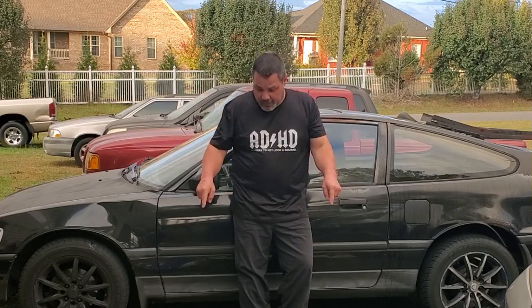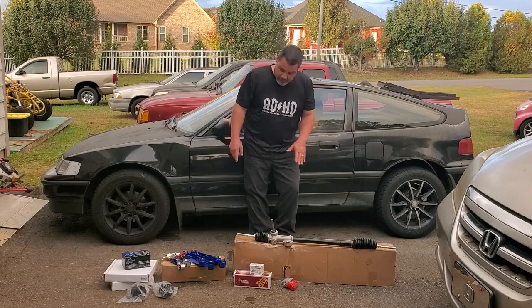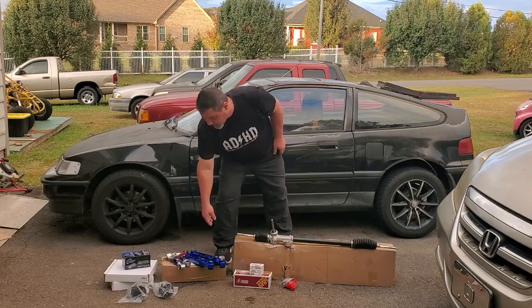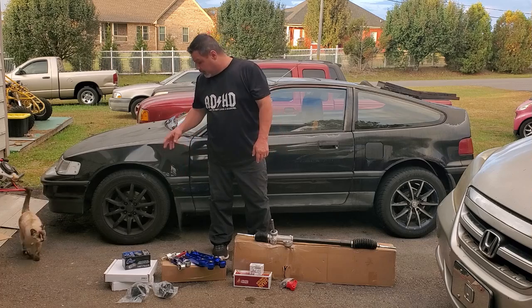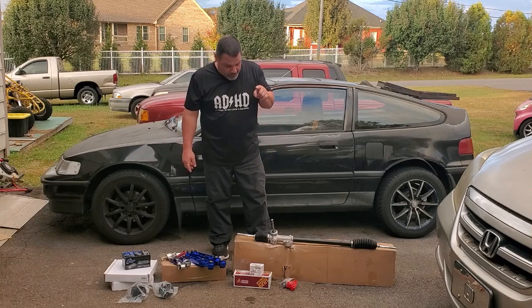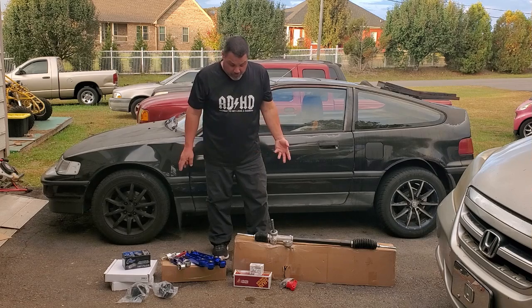Like I said, CRX time. Now we got the first round bought. I got a rack here. I got the lower control arms. I got bushings for the trailing arms. I got bushings for the toe compensating link. I got front rotors. I got front pads. Outer tie rod ends. This is just the first wave.